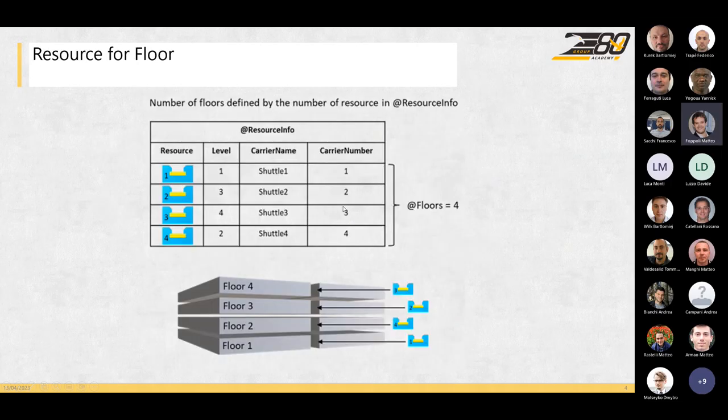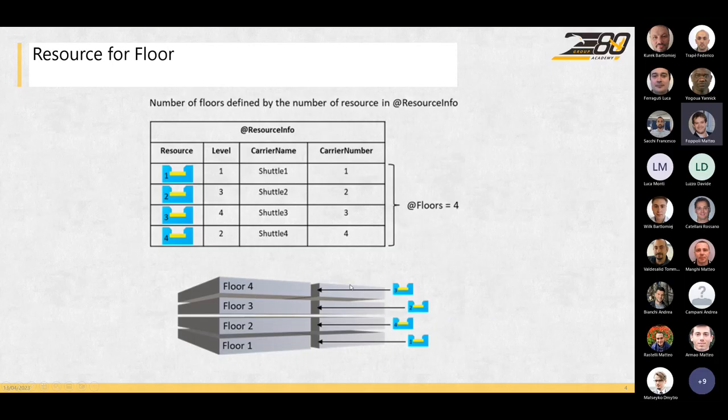For the input, the idea is to give one resource info, but as a V structure. So I have the number of the resource, the level, the name of the resource, and the carry number. The carry number is directly connected to the HDSM resource. This is the input needed by the stored procedure that creates the SmartStore. With this table, we can give the information about all the resources in the SmartStore in this case.